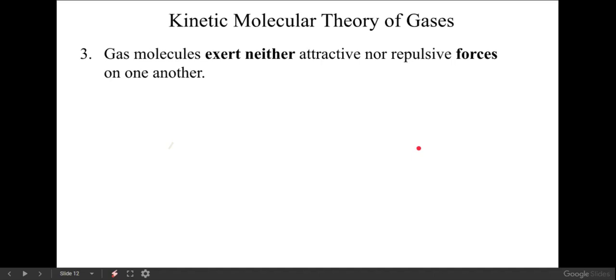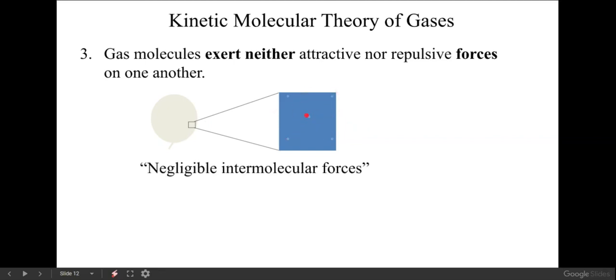Number three. So this is going to touch back on a chapter we covered your sophomore year that is covered more in depth in College Chem 2. But gases exert neither attractive nor repulsive forces. These are normally called intermolecular forces. So again, if here's a gas and we say that all the particles are really spread out, because they're so spread out, they're too far apart to actually attract or repel each other. So we say the intermolecular forces are negligible. That is, they're not zero, but they're so small that they really don't matter.